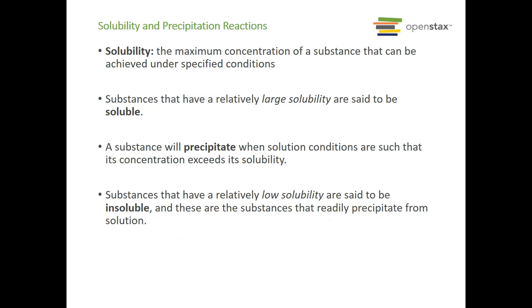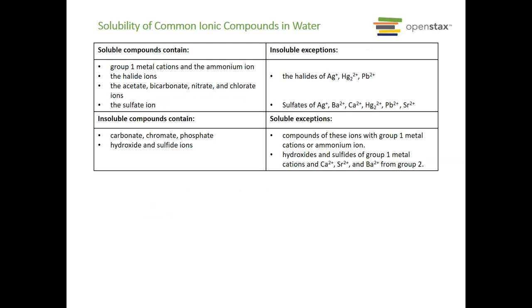The perfect example of this is calcium chloride and sodium sulfate, both of which are soluble compounds. When they're mixed together, they form calcium sulfate and sodium chloride. Sodium chloride is a very soluble compound, and calcium sulfate, also known as gypsum, is a very insoluble compound, and it falls immediately out of solution.